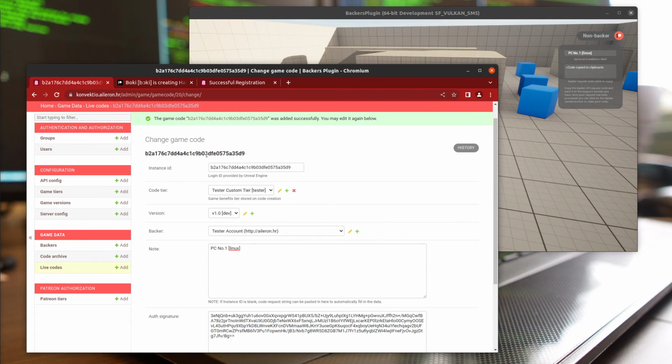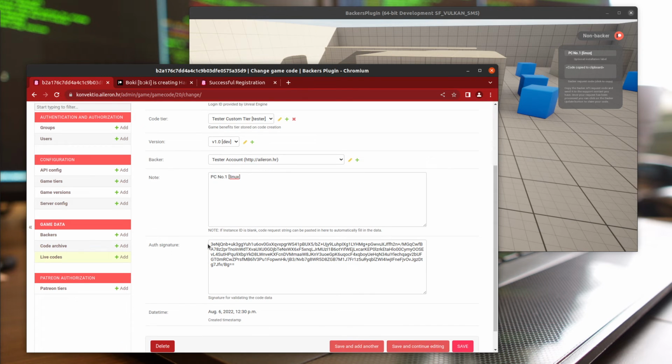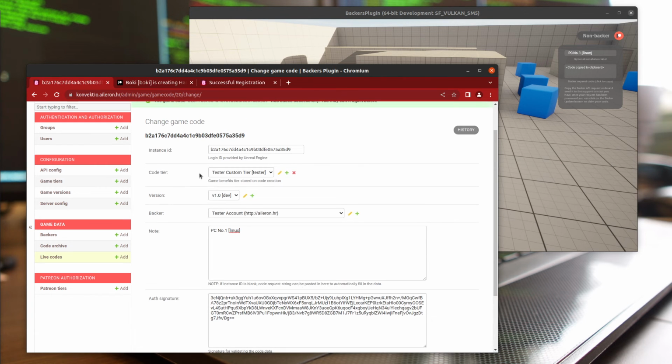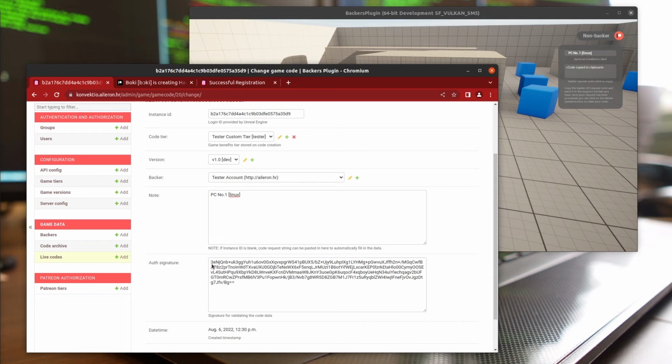What it did is it packed this information and generated the signature with the private key for that game version. So if I'm using this version, I have that private key, and that private key was used to generate this signature. And that's how the system works.